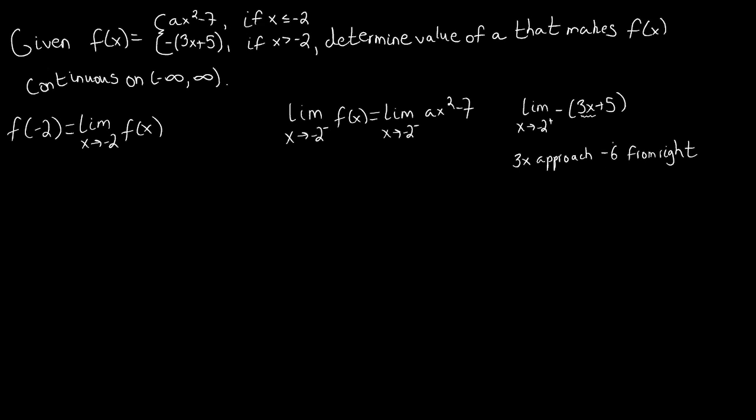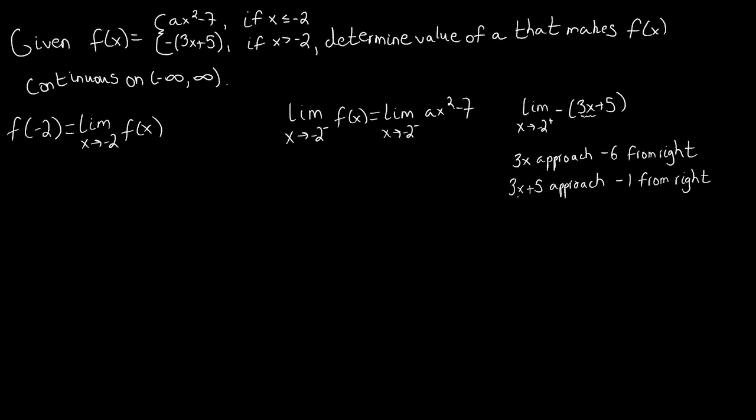As we get closer and closer to -6, the sum, 3x plus 5, will approach -1 from the right. Because after a certain point, this product here will be less than -5 in a sense, right? So as it gets closer to -6, this sum here will end up moving closer and closer to -1.